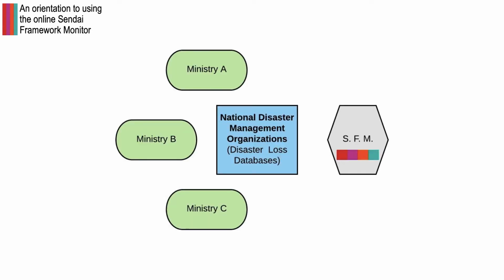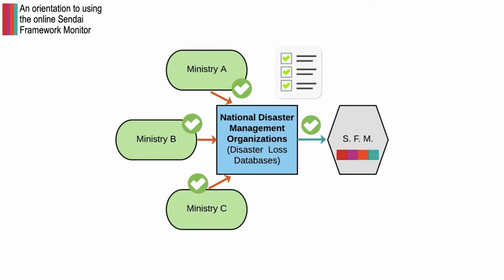In the first cycle of reporting in 2018, many countries chose to have the National Disaster Management Office, or NDMO, to be the focal point for the data collection from all relevant ministries such as health, education, and agriculture, and the NDMO entered data given to them by those agencies directly into the monitor. It is important to note that in this arrangement, validation of data does not necessarily mean verification that data given by the other ministries is right or wrong, but rather verification that data entered into the system by the NDMO is the same as the data given to them by the other ministry.